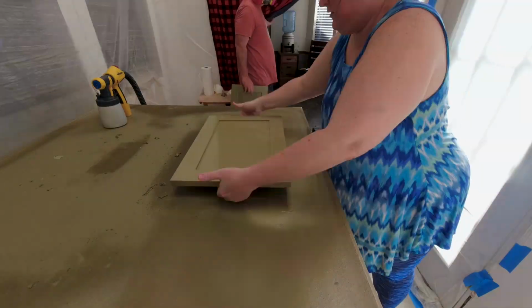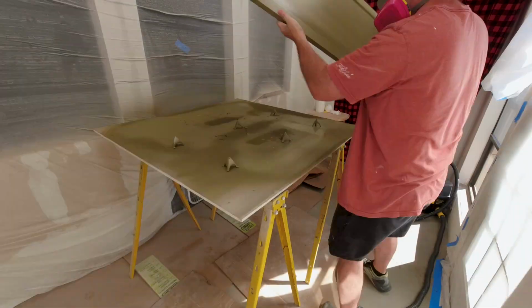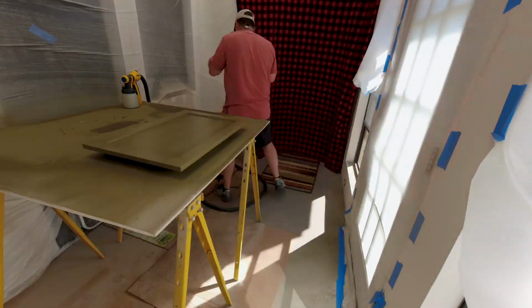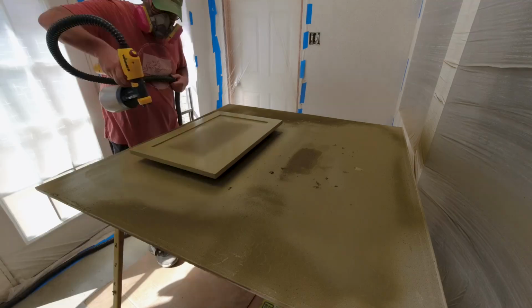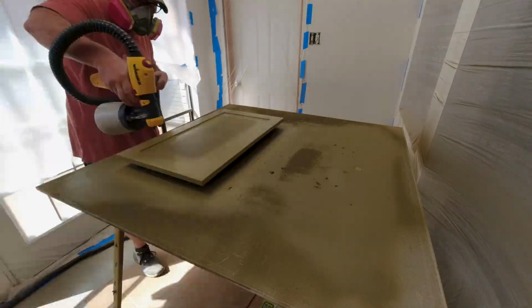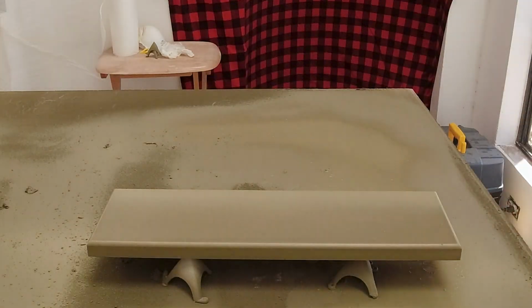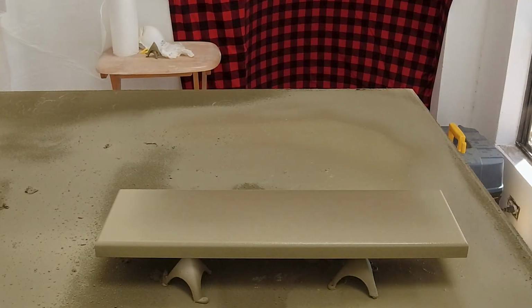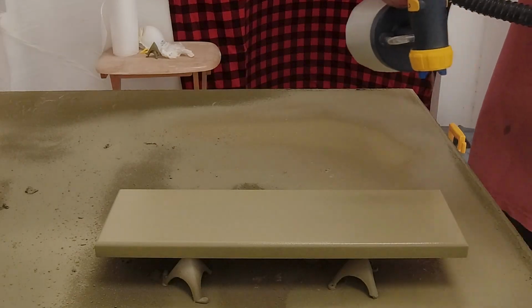We wound up putting 2 coats of primer and 2 coats of the Lagoon Moss color on both sides. We noticed that the doors and drawers would stick to the drying rack even though we let 24 hours pass in between coats. There was one exception to this process, and that being the last coat. We let the front sides dry in the rack face up for 3 days before pulling them off and spraying the back sides one final time. Even after that, we still had some places that we had to touch up, but the doors and drawer faces were done.